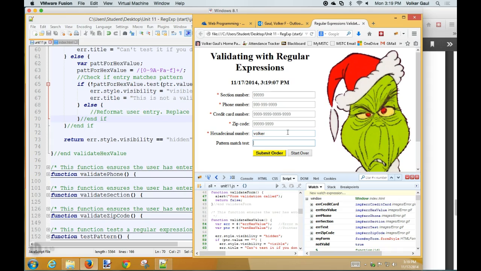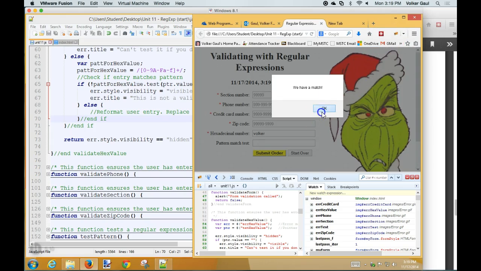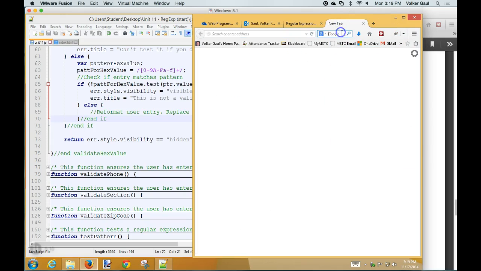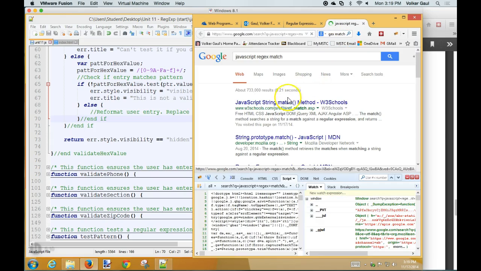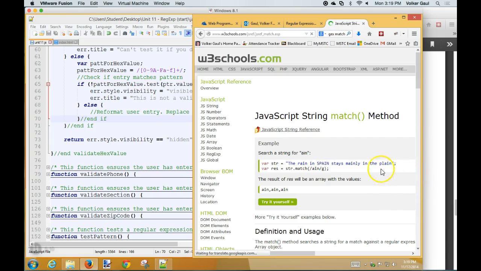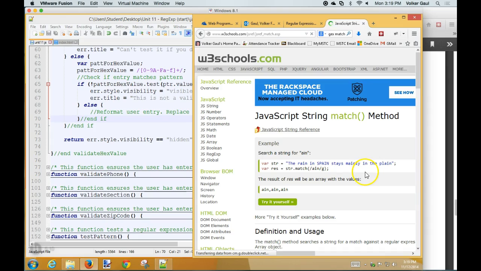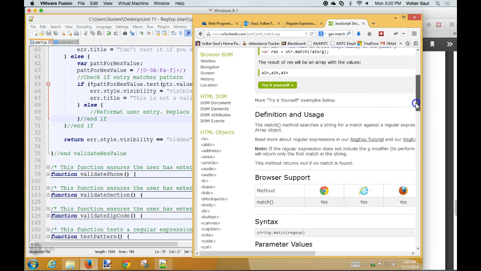The match returns the pattern. That one I'm going to have to find out. JavaScript RegEx match. Search the string against the regular expression.